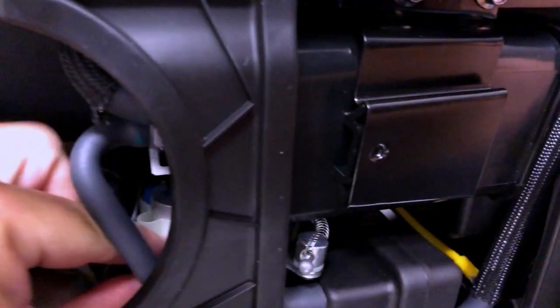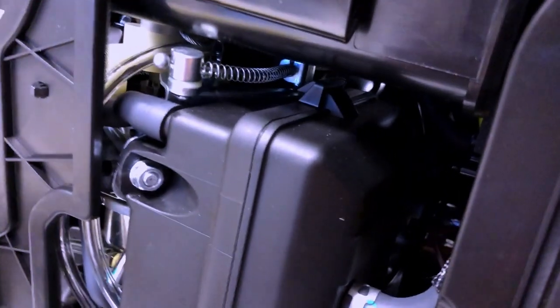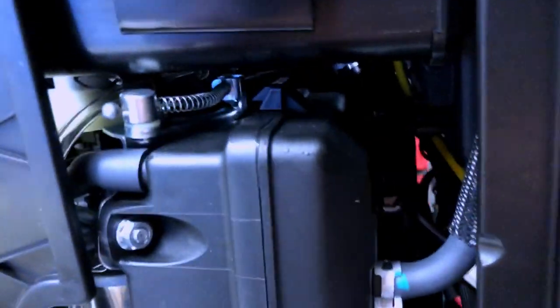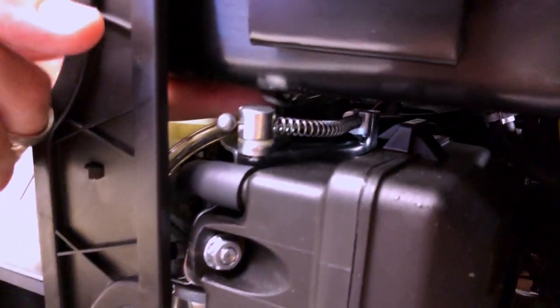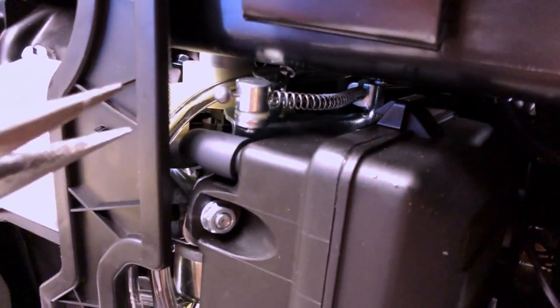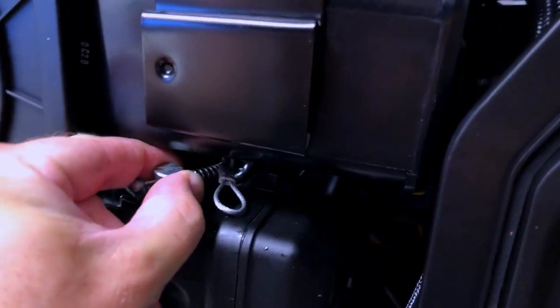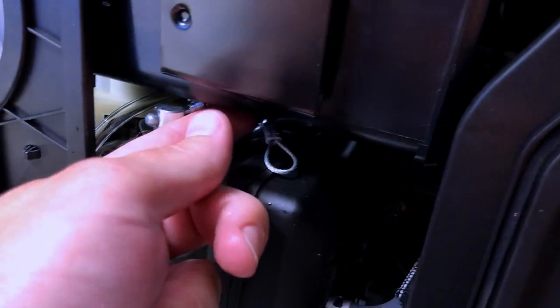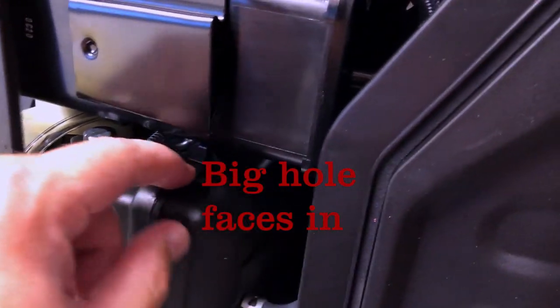See right under the gas tank — to the right side of this tube is where you're going to want to feed that cable. We'll go to the other side and you can see it came right here, right behind there, and this is what we're going to want to be working on. This is your choke. Just pull that cable. Basically all you do is move the spring and then lift up on the cable here with the ball.